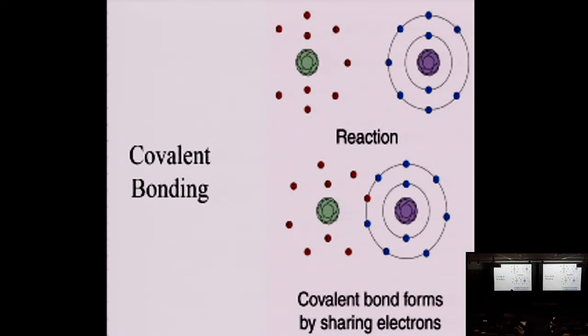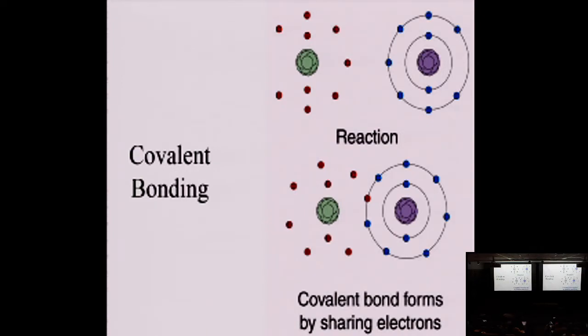Next, we have covalent bonding. And in this type of bond, you're not giving an electron to a neighboring atom. You are sharing electrons. This is a very, very strong type of bond. So what's going on here is you have fluorine, and fluorine, 2 fluorines, they both have 7 electrons in their outermost shells. And so what happens is, a real sort of gross simplification, but electrons spend 50% of their time in one shell, 50% in another shell, and you essentially fool the atoms into thinking that their shells are full and they have electrochemical neutrality, which again are the 2 things we want to do. This type of bond is very strong.